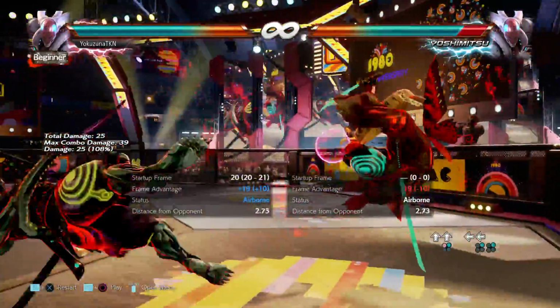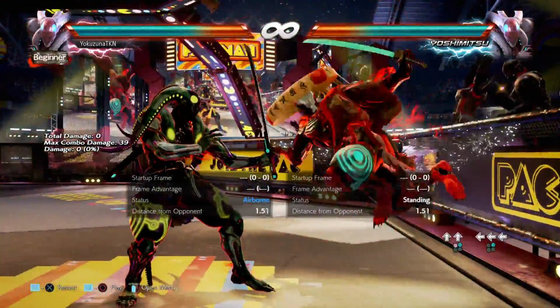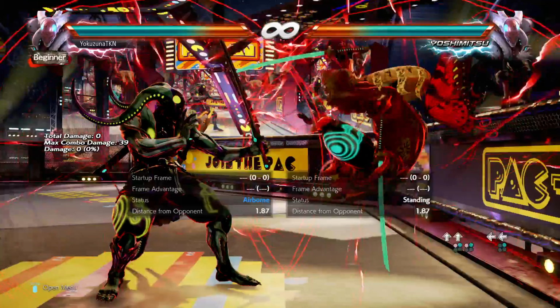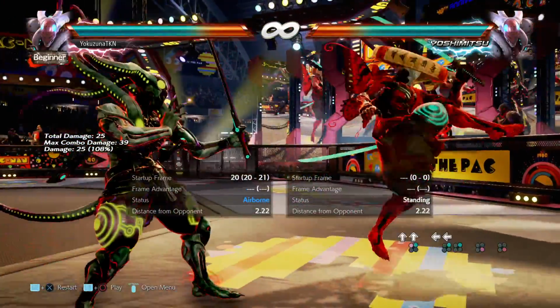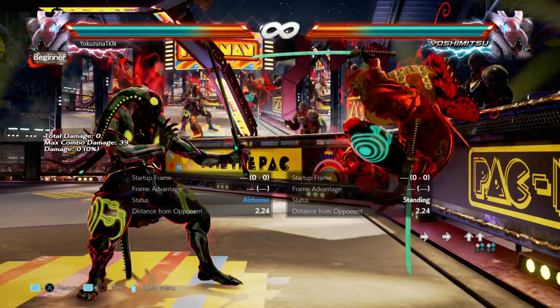So if they try to attack you, you would score a wall splat. If they block this, you're still in Dragonfly, but you're +7. And if they step this, they will get caught by the 4-2 and get wall splatted as well. And if you hit them sidewall, you can sometimes even convert to a full combo by pressing 4.